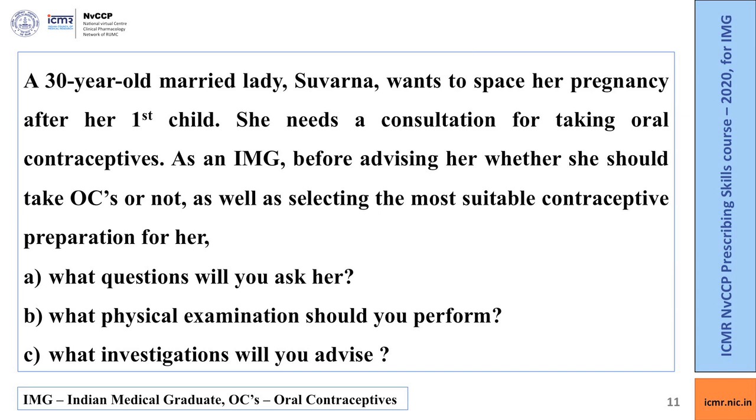A 30-year-old married lady, Suvarna, wants to space her pregnancy after her first child. She needs a consultation for taking oral contraceptive pills. As an Indian medical graduate, before advising her whether she should take OCs or not, as well as for selecting the most suitable contraceptive preparation for her, what questions will you ask her, what physical examination should you perform, and what investigations will you advise?